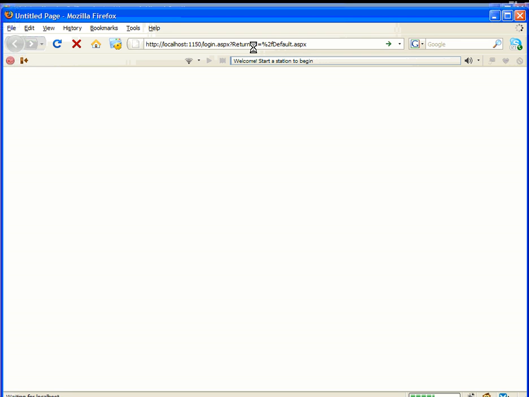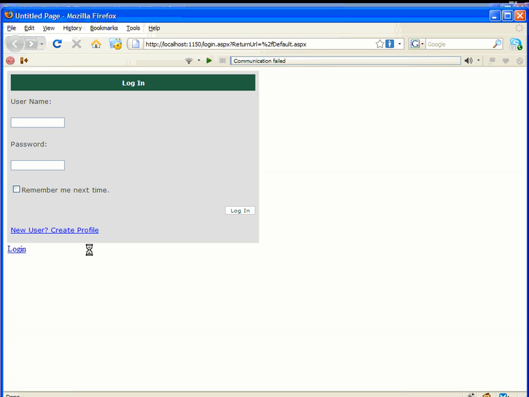Okay, now then, this is where it gets a tiny bit complicated. Now if I click on new user, create profile, I click on the link because I want to create a new user. The problem is it won't allow me to create a new user because it is also prohibiting me from signup.aspx. You see there the file name signup.aspx. Because we've done this absolutely blanket authorization denial, we can't even allow access to the new user sign-up page.